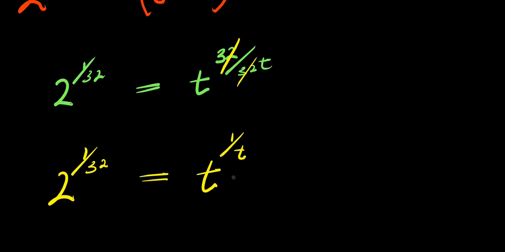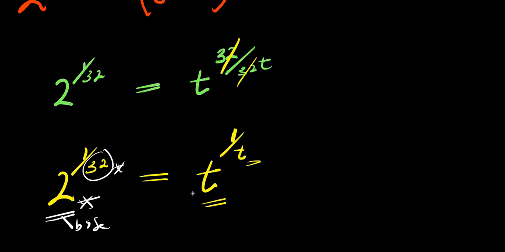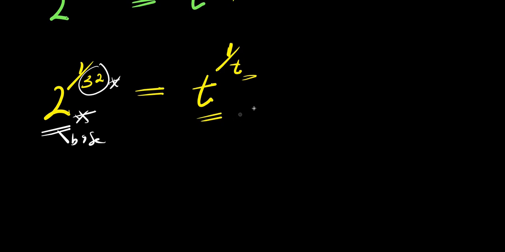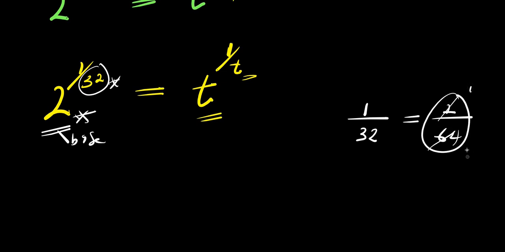So right now, if you observe very well, we have t here and t here, but at the numerator we have only 1. Also, on this side, what we have is 2 at the base, and this is quite different from the 32 that we have here. So for us to compare and solve this problem, the 2 here must be the same as the 32 here. For us to achieve that, we are going to make use of equivalent fractions. If I have 1 over 32, I can simply express it as 2 over 64, because 1 times 2 is 2 and 32 times 2 is 64. So let's replace it: I'm going to have 2 to the power of 2 over 64, and this equals t to the power of 1 over t.